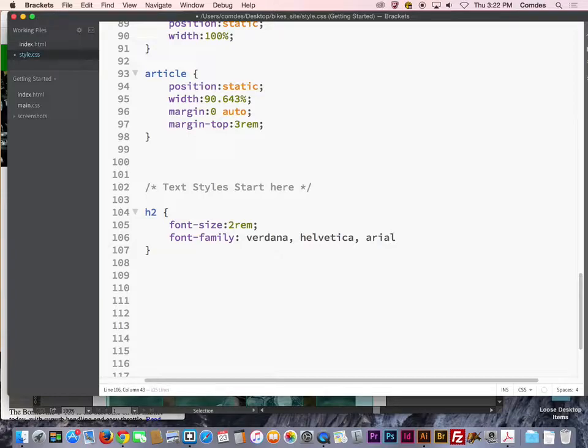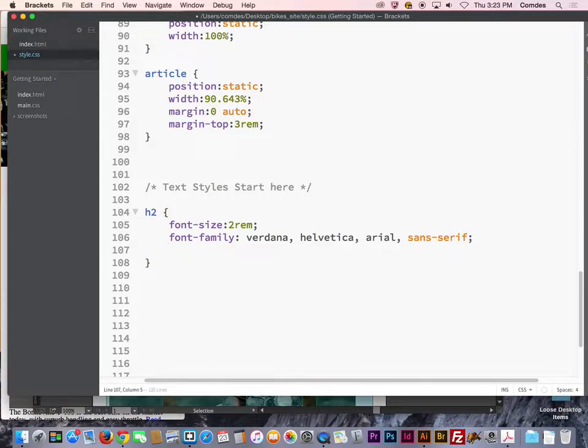Helvetica, Verdana, Helvetica, Arial, sans-serif. There you go. In case they don't have Verdana, it goes to Helvetica. If they don't have Helvetica, it goes to Arial. If they don't have Helvetica or Arial, it goes to Comic Sans. Wah, wah, wah.